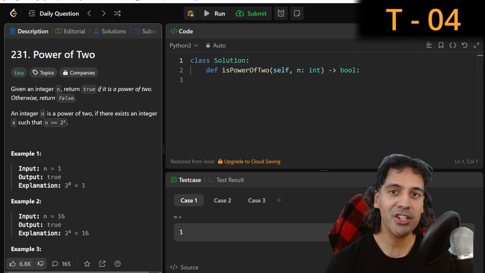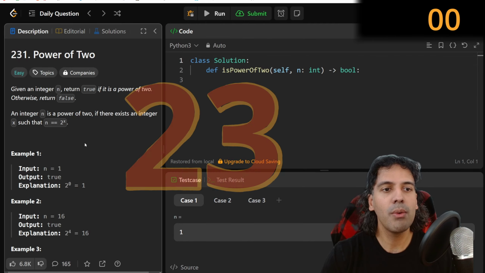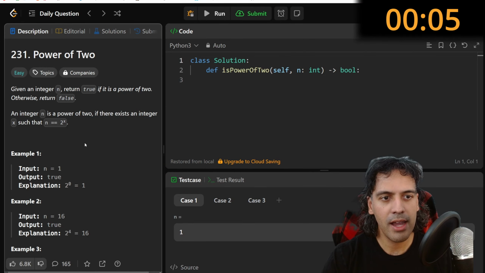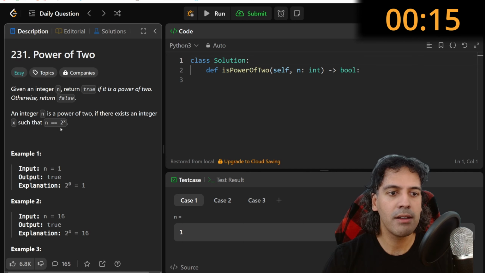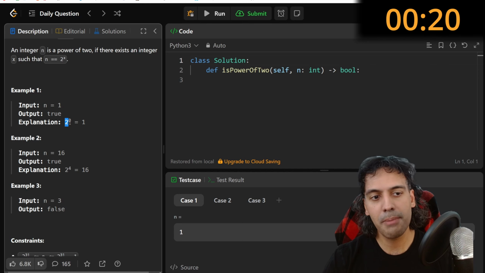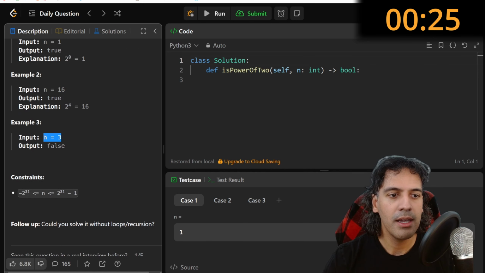But for those who are still watching, let's have a look at this question today. We're doing a daily one, number 231, Power of 2. We are given an integer n, and return true if it is a power of 2, otherwise return false. Powers of 2, like 2 squared, 2, 4, and so on. An integer is a power of 2 if there exists an integer x such that n is equal to 2 to the power of x. For example, if n is 1, that's true because 2 to the power of 0 is 1, and 16 is also true because 2 to the power of 4 is 16. n is 3 is not, because 2 to the power of nothing equals 3, legally, I mean, with an integer.